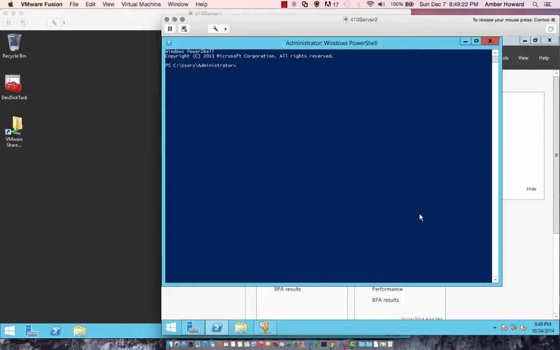And we're going to add Server 2 to the domain by typing Add-Computer -DomainName server2012.local -Restart and enter. You have to be really careful when you enter these in.